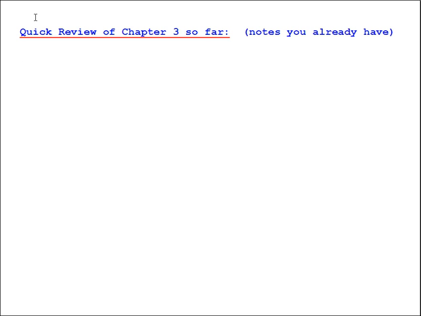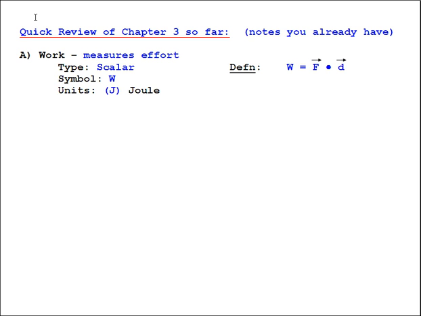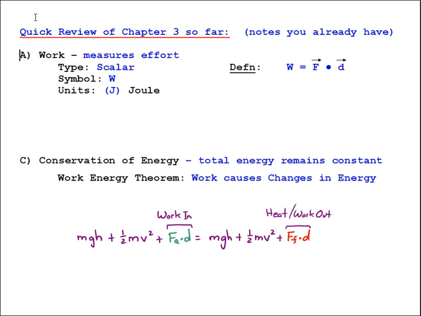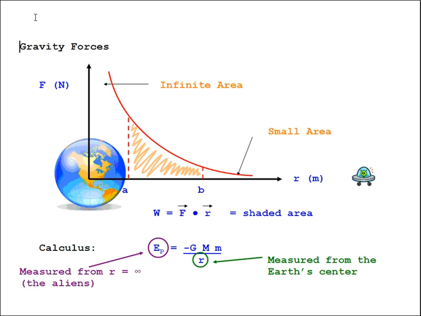You've already got these. Earlier on in the chapter, at the very beginning, we talked about how work is just a dot product of force and distance, so they're kind of supposed to be going the same direction. That's what the dot product is all about. And a big thing for the first half of the chapter was conservation of energy. Really useful organizational tool to help you solve a lot of problems, especially ones that involve forces and distances.